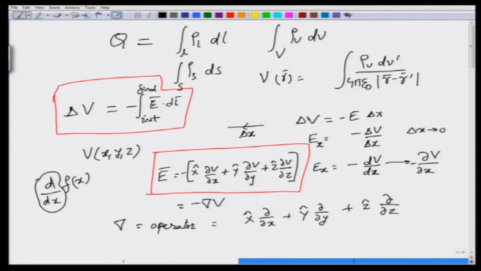differential operator. Okay. Similarly, you have direction dependence: the partial derivative along x will give you the x component, the partial derivative along y will give you the electric field for the y component, and del by del z, that is the partial derivative along z, will give you the z component. And the operator does not make sense until I attach the potential function to it. And why am I taking the negative? Again, it has to do with potential rise. So, if you go against the field, you are increasing the potential.